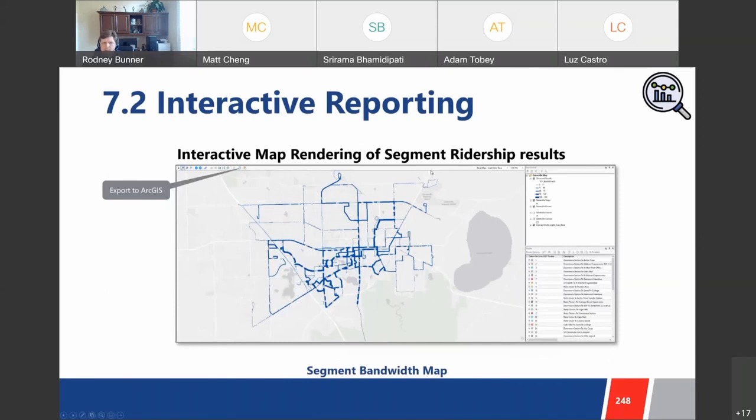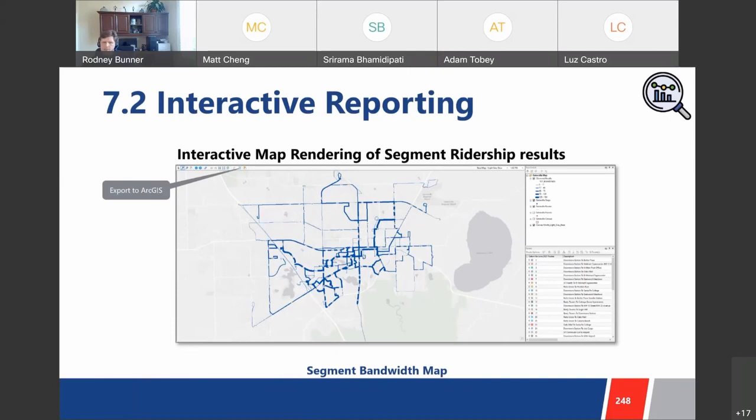The other type of map rendering that we have with this interactive reporting is segment bandwidth. This is an example of the Gatorville system, and rather than showing the stop level ridership with the symbols graduated by size and by color, we're assigning the ridership to the segments and showing bandwidths, meaning the size of the actual route alignment is relative to how many boardings are on it by time of day.